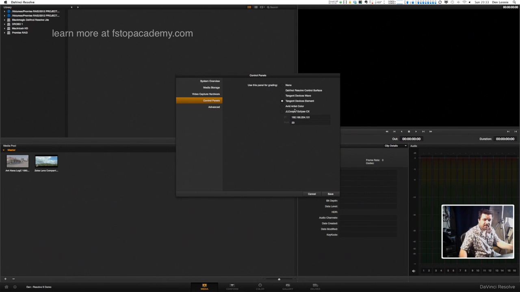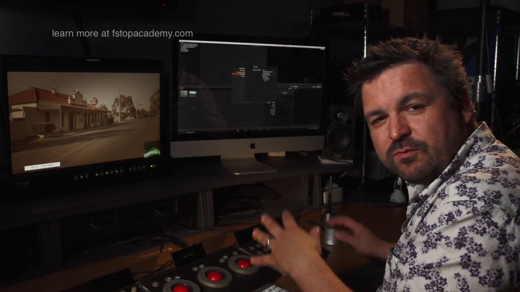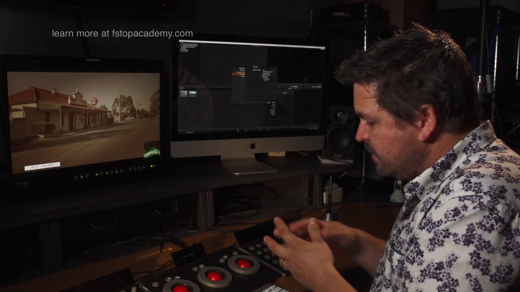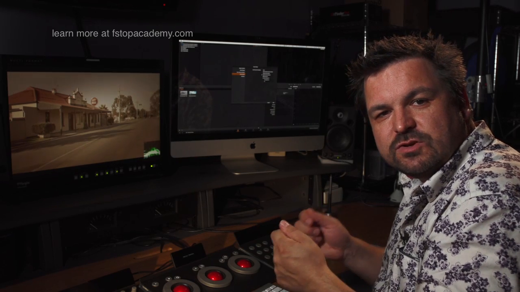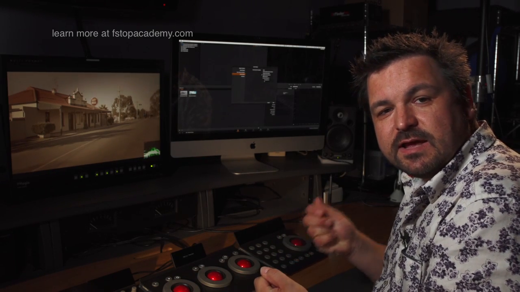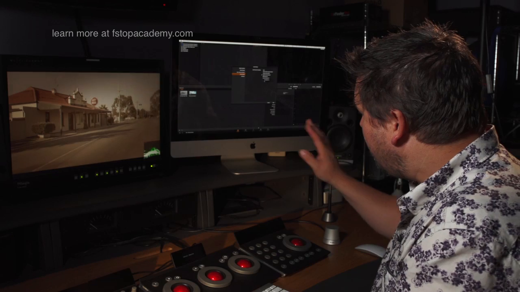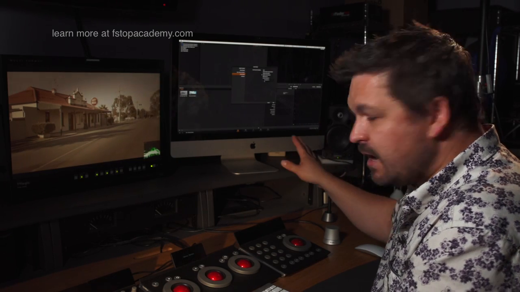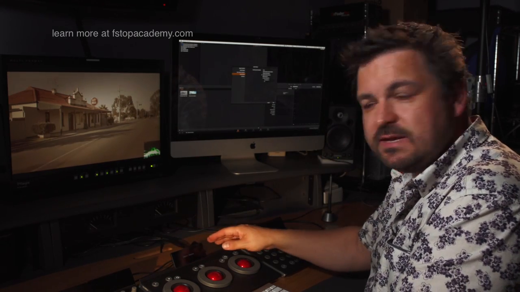There are a number of other panels you can use. I happen to think these represent not just great value, but the Artist Color one from Avid actually works using an IP address and an Ethernet cable. And so, to me, that's a whole world of pain. Also, I've got an iMac here. And so this just plugs in using mini USB connectors.